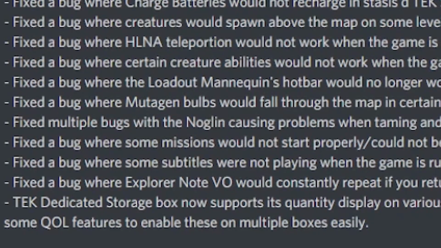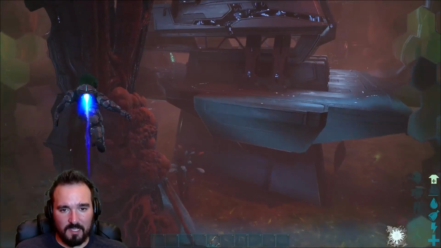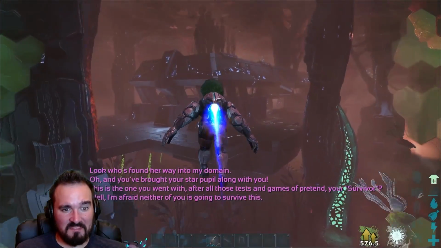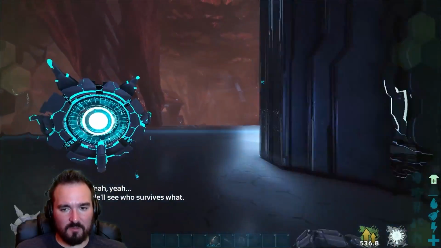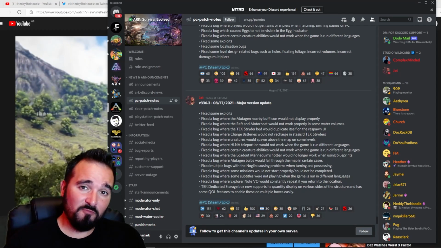A bug where some subtitles were not playing when the game was run in different languages. And a bug where the Explorer Note VO would constantly repeat if you return to the location. That was happening to me quite often back in the day, a few weeks ago, especially in Rockwell's innards. As much as I like David Tennant's voice, I don't need to hear the same thing repeated twice.